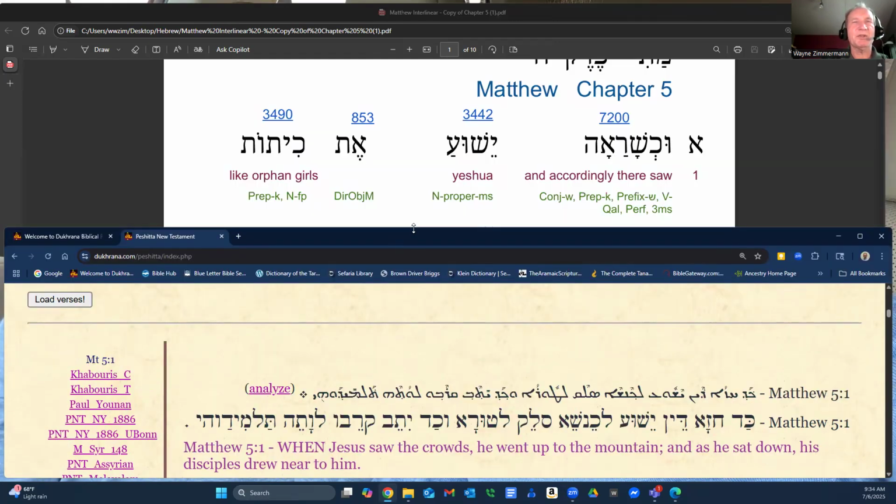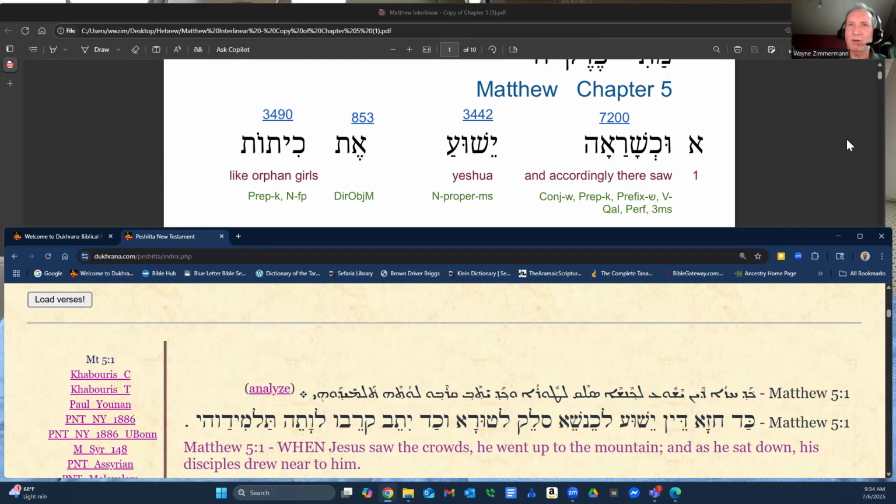On the top, you'll see the Hebrew version of Matthew that I've been working on, parsing it, putting in the links to Bible Hub to be able to look up the accounts and so forth. But what I wanted to find out was, okay, someone actually wrote this Hebrew copy of Matthew. There are many historians who say that Matthew was first written in Hebrew.